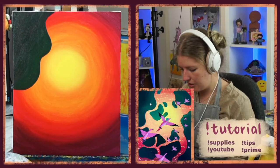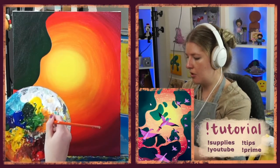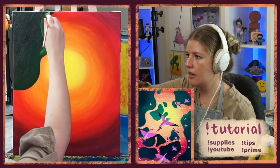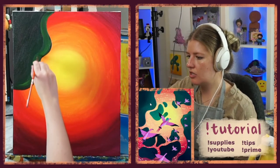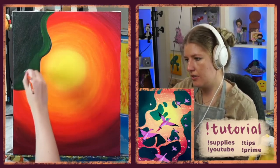I'm gonna lighten up my green even more, because that barely showed up. You can lighten it up with more yellow or by adding a little bit of white. So you can see here, it's a lot lighter, but I expect it'll blend in as I go. So I'm just gonna give it a chance here before panicking. I have 10 seconds before I panic.